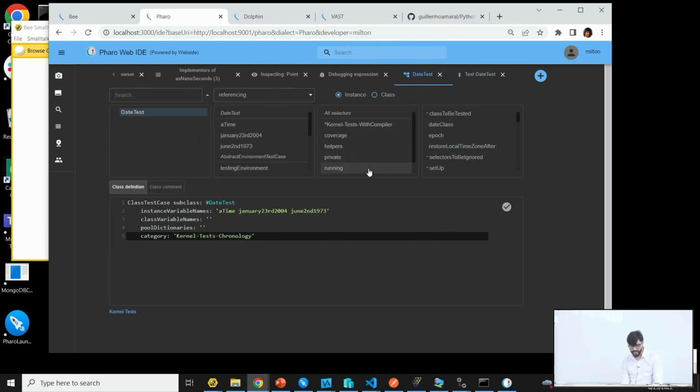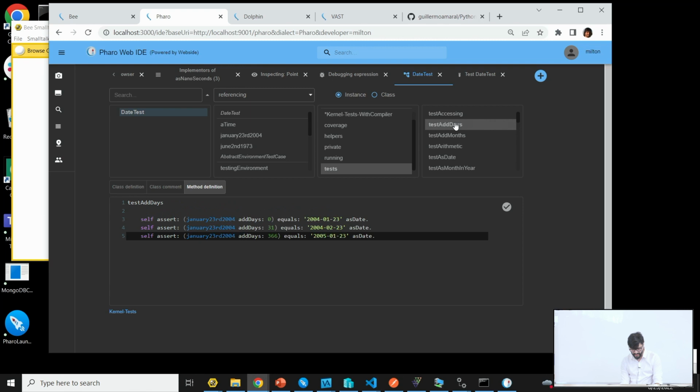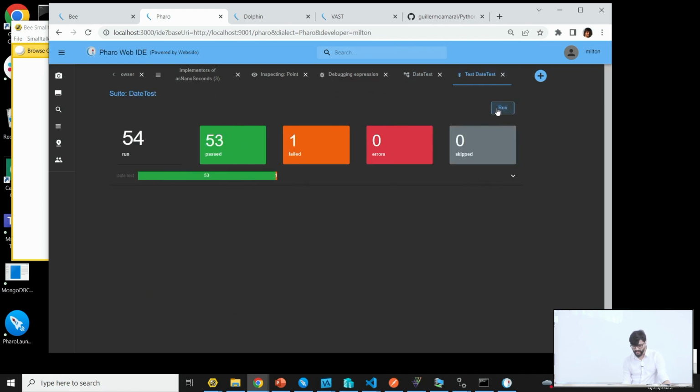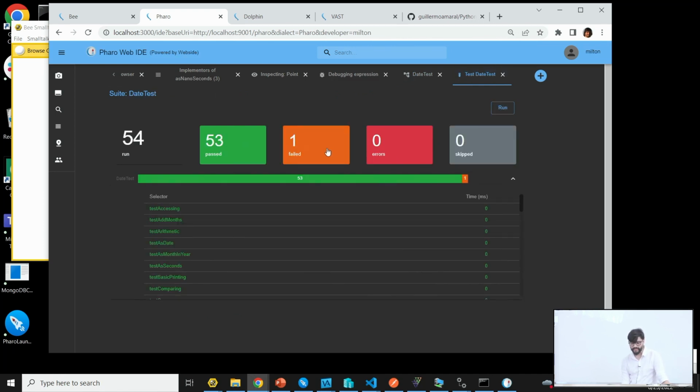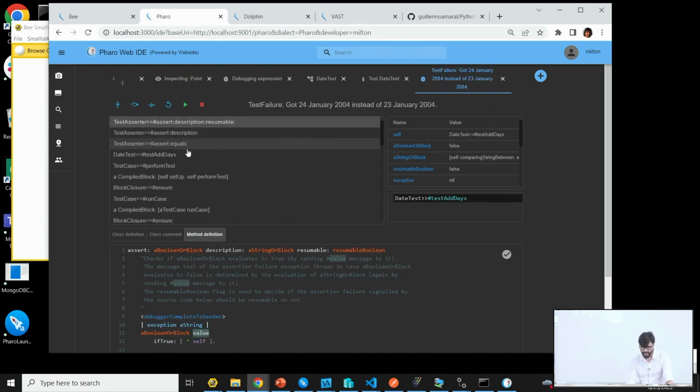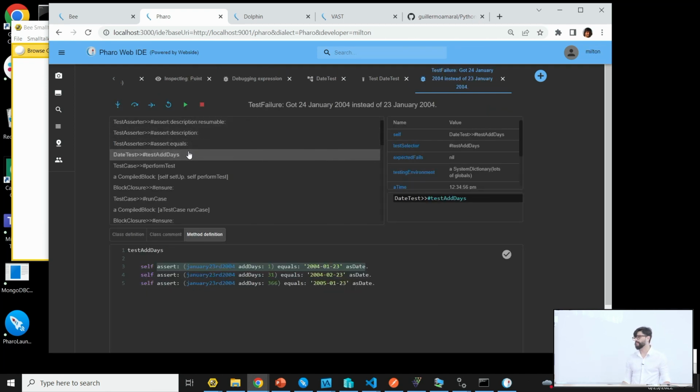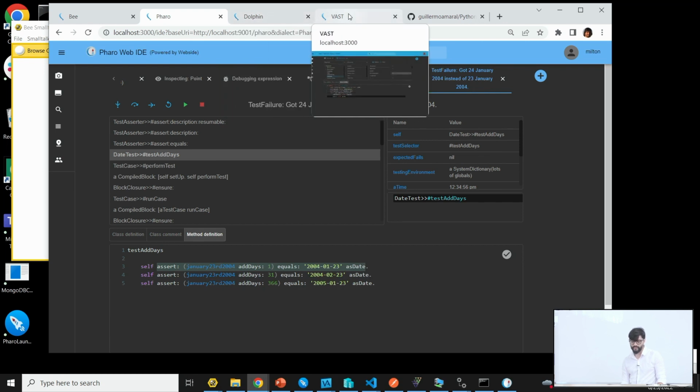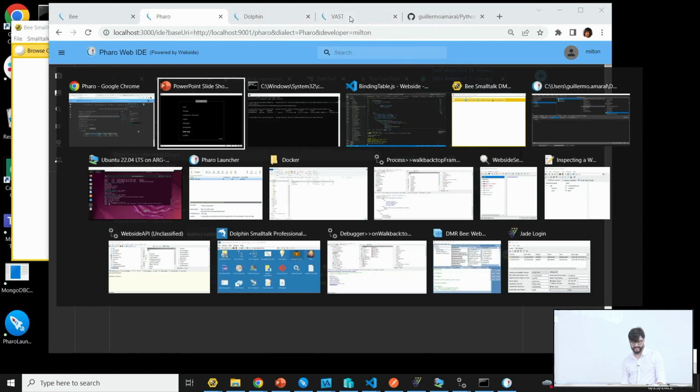We can go to date class, and let's change something like this. Save this, rerun, and you got the failing test. If I filter this, I can debug this test. More or less the same you can do. And the same for VA, not for Dolphin yet, not for VAST, and well, next station is GemStone.